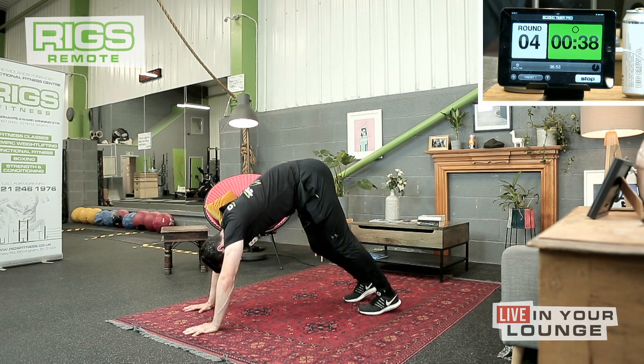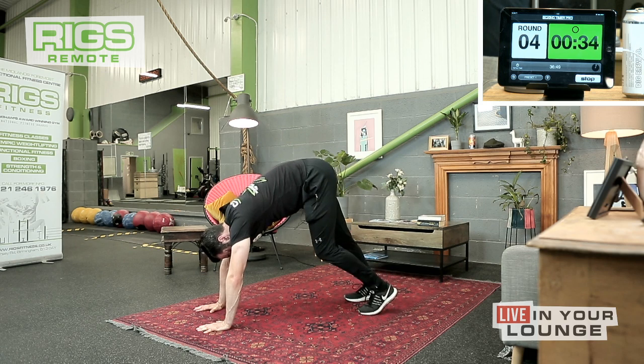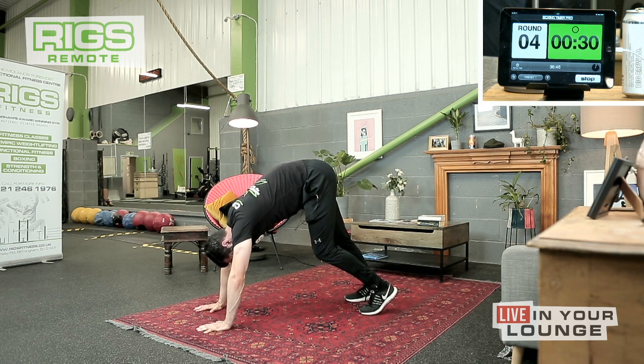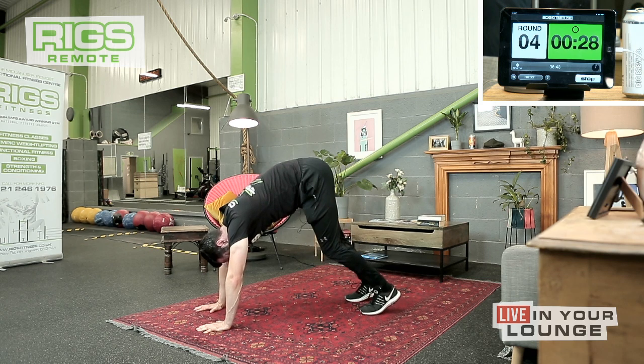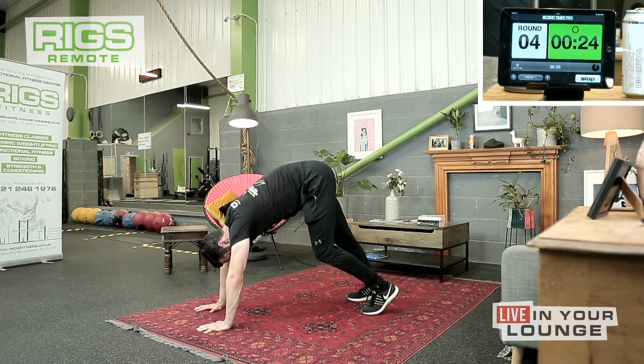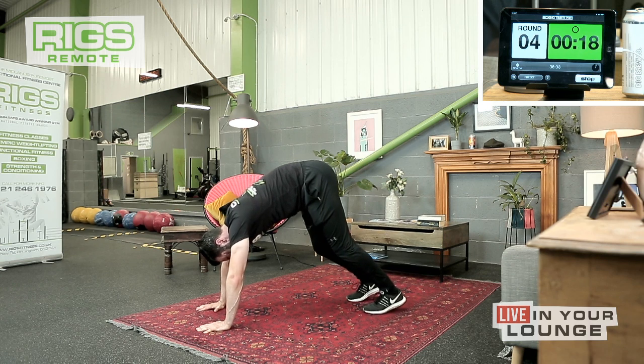Don't have to worry too much about our upper body position here, just manipulate that so you're getting more of a stretch through the calves. Try and keep those hips nice and still, and just alternate left and right, feeling a little bit of a stretch through the back of the calf where that heel's pushed to the floor.